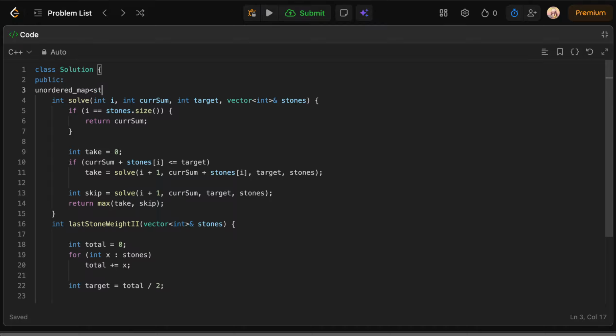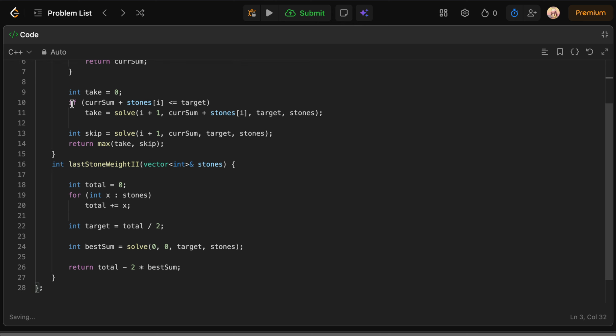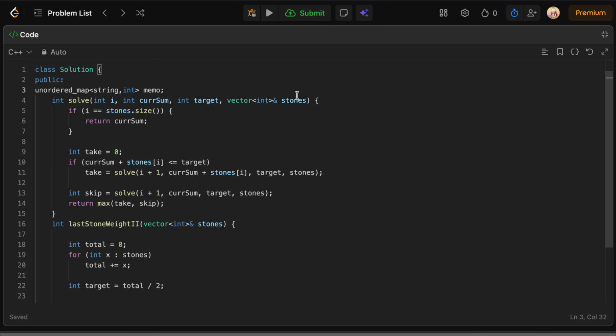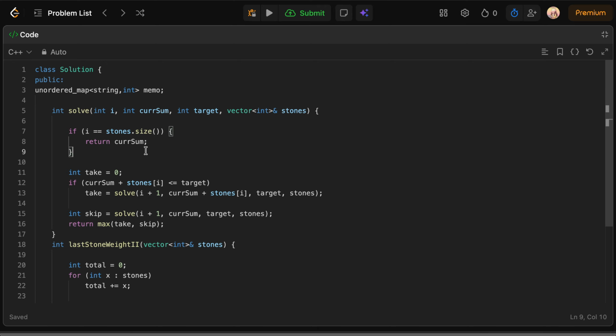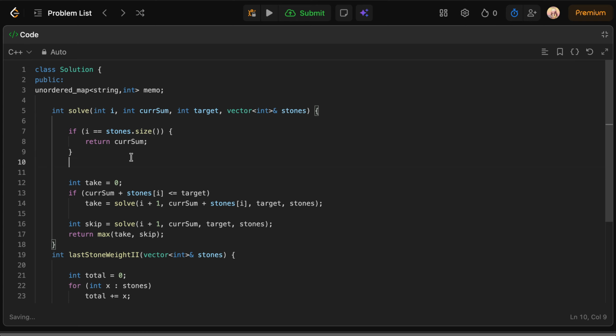Map, string and int, memo. So now we just make a string key.